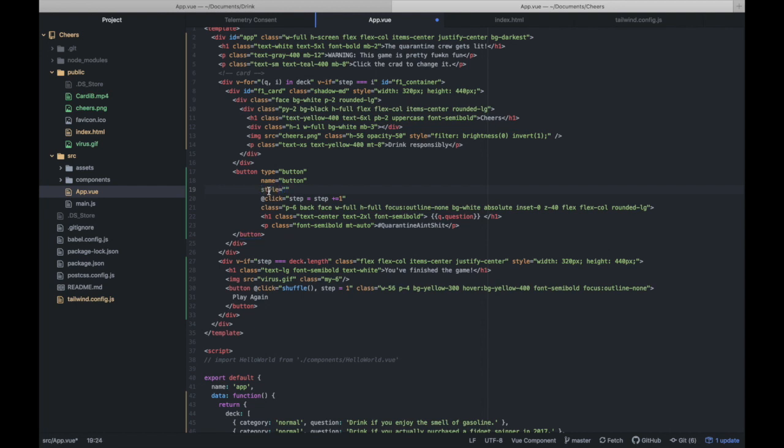Now I'm going to be using some JavaScript, so got to use the correct Vue syntax here. And I'm going to say if q.category is virus, then let's show this background image. And I'm just going to use that virus GIF we used before.